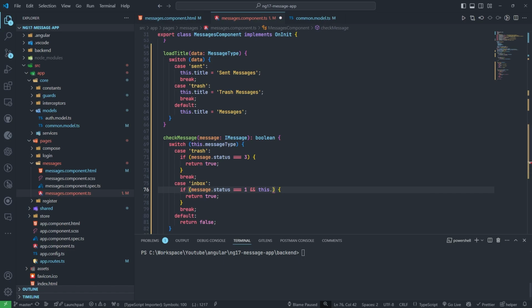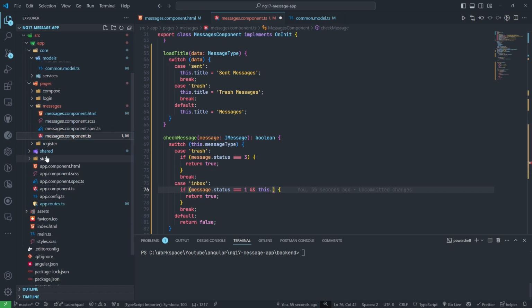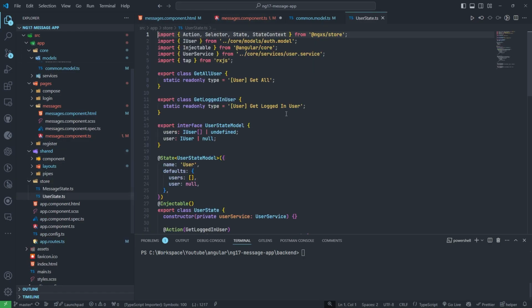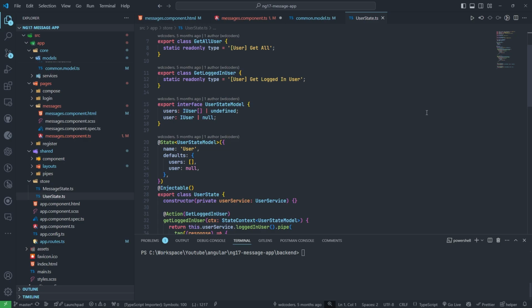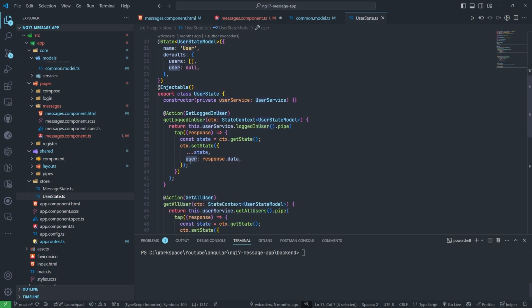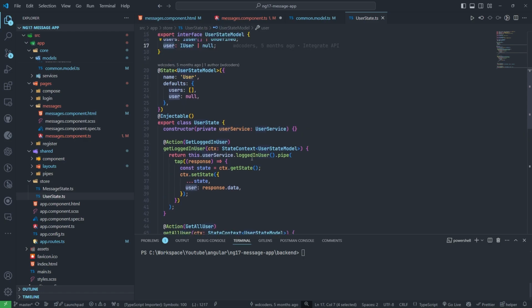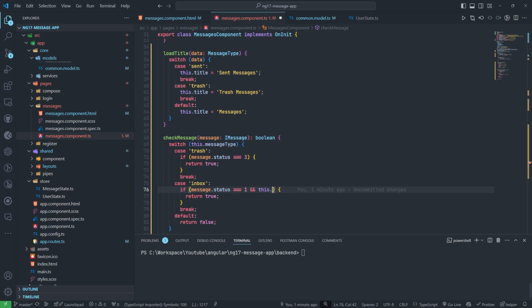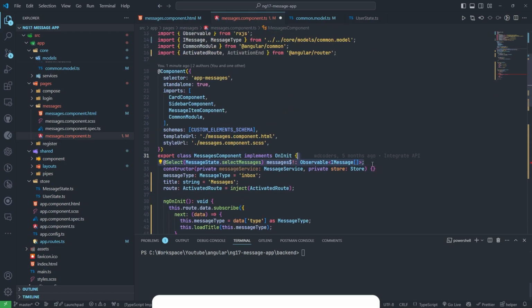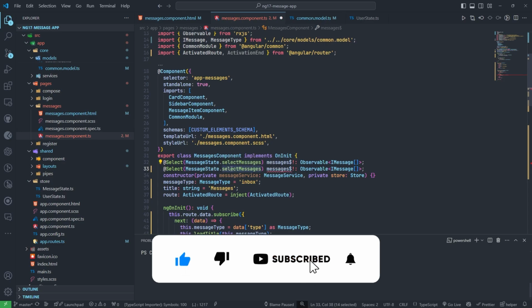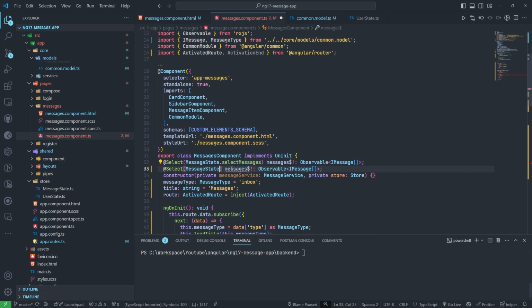So for this, what we will do, in the state, you can see in the state we have, let me check, we have the login ID or not? Yes, in the user we have the logged in ID. When you are logged in, then we will get the data. Okay, now we need to add the selector here so that we can get the logged in user ID.